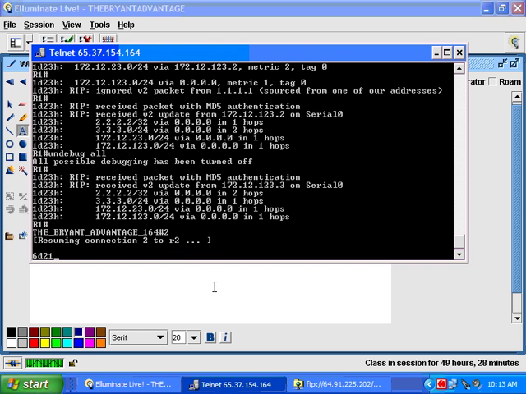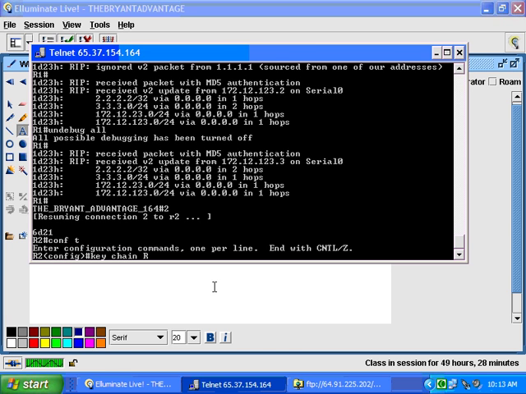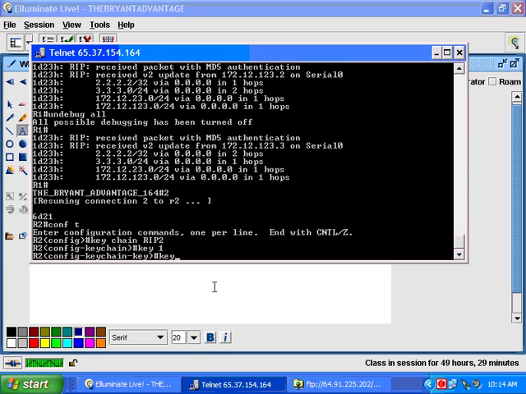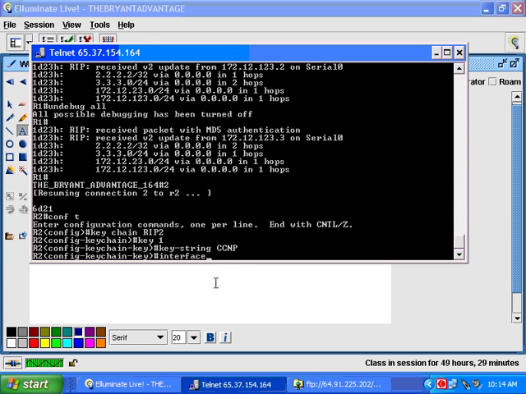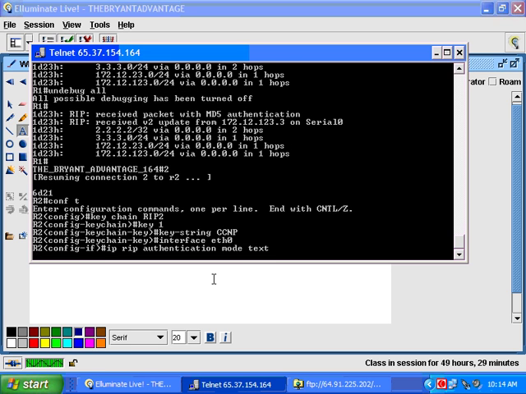So let's go down to 2, conf t, we're going to call it RIP2, key 1, we'll use CCNP, since everybody here is going to be a CCNP shortly. We'll use that for a key string on interface Ethernet 0, same commands, mode text though, and then IP RIP authentication, keychain RIP2.